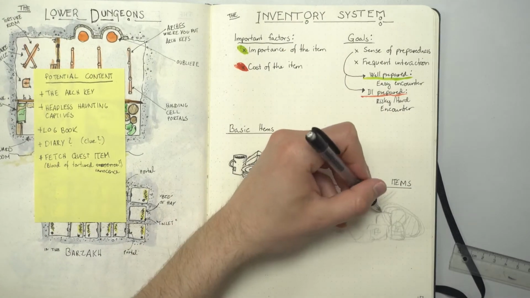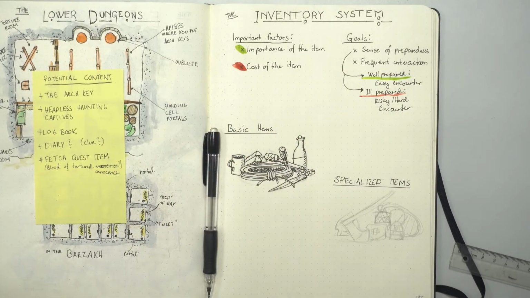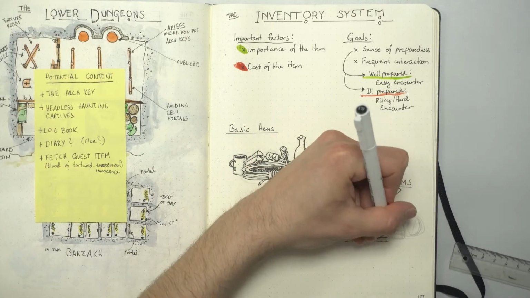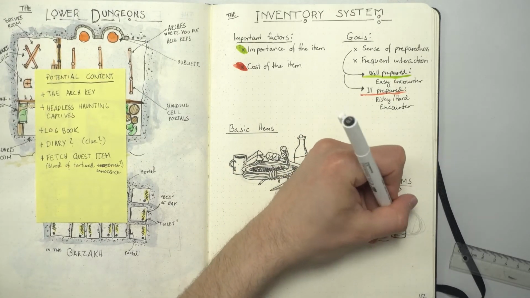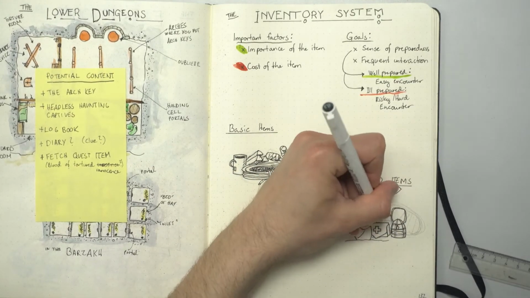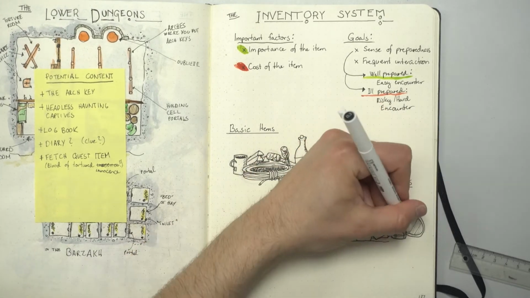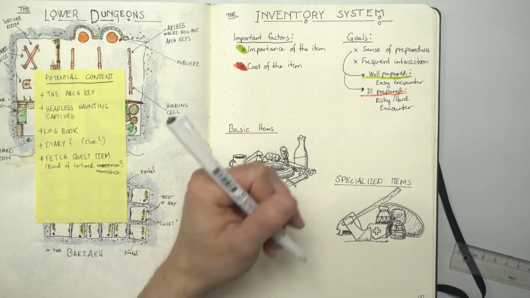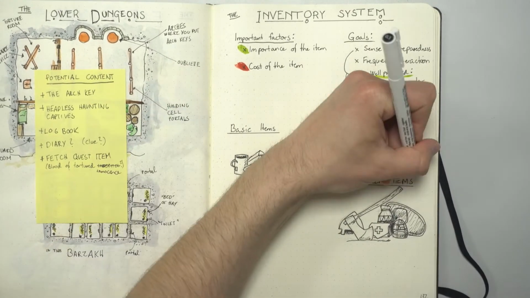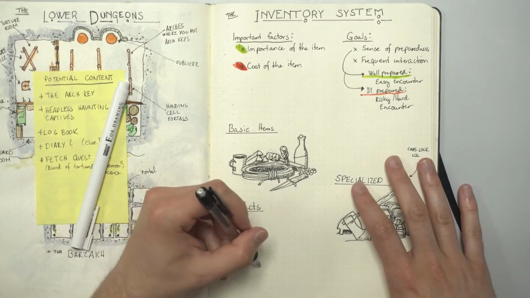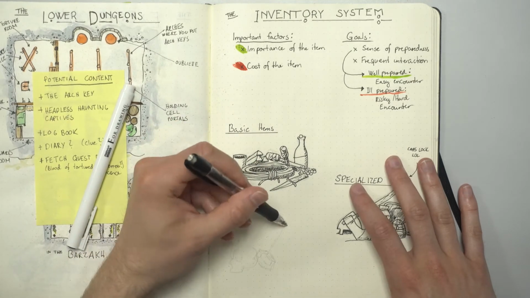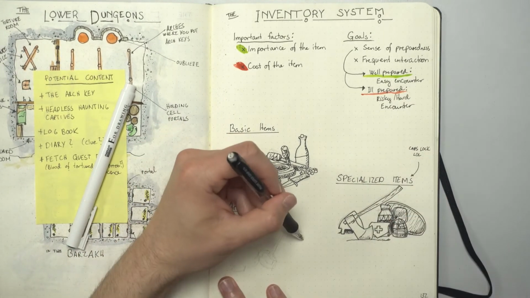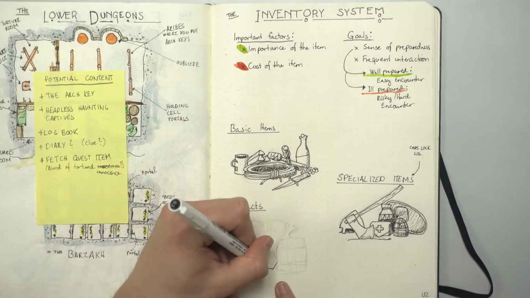Specialized items, on the other hand, are good for one purpose. These are things like weapons, armor, shields, climbing gear, sledgehammers, lockpicks, and oil lamps. These items are extremely good, but also extremely situational. If you pack your climbing gear with you, you'd better be sure that you'll be climbing walls that day.